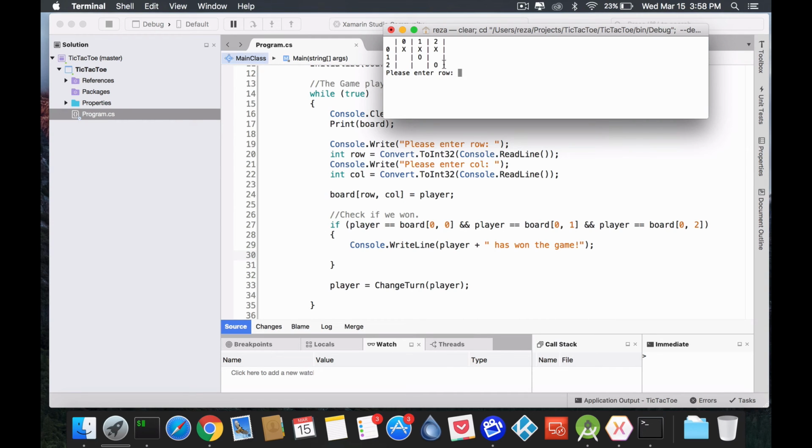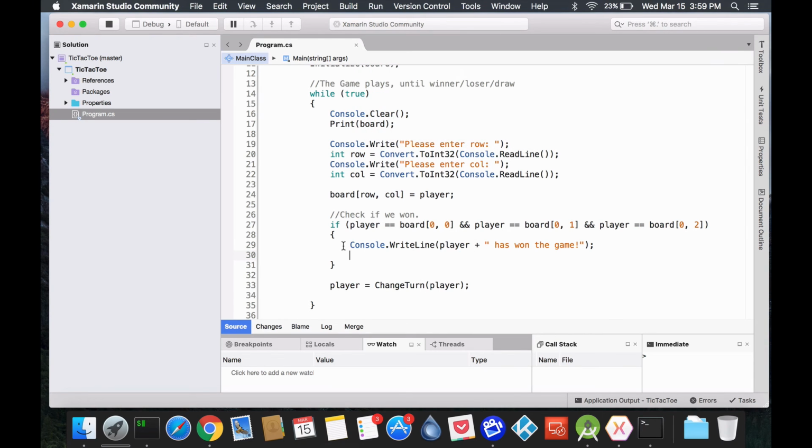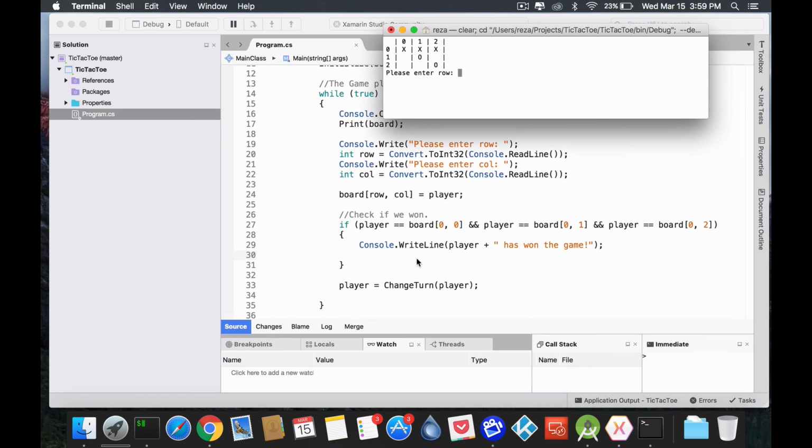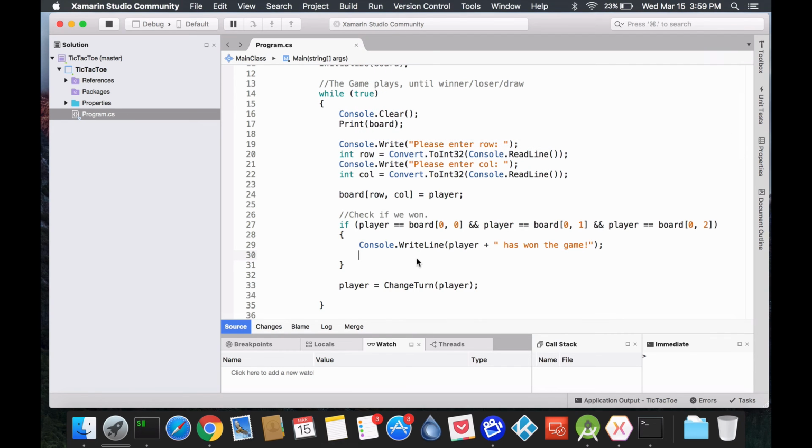However, what happened to our win? Well, it's not showing, even though I wrote has won the game. So let's go in there and see what happens. Has won the game. Yes, that made sense. Maybe there's something wrong here, but we're gonna say we're good. Has won the game. Change the turn. Go in the loop again. Console.Clear. Oh, it's blocking off me from showing this because right away it clears the console, prints again.